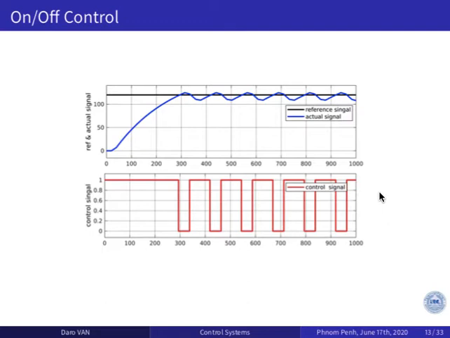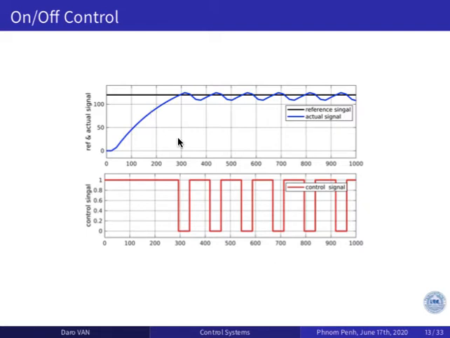And this is the result if you run the simulation. In this case, I start from a 0 initial condition, which is the default value. You can add the IC block to set the initial conditions after the delay and set it to room temperature if you want. Below here is the control signal, which is the output of the controller block, and this signal is the reference signal, and the blue one is the actual signal.